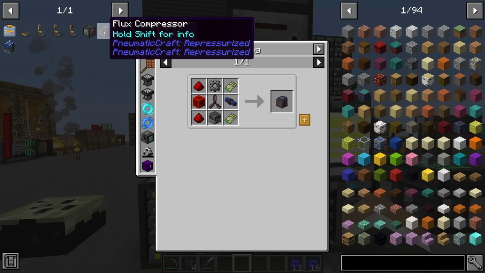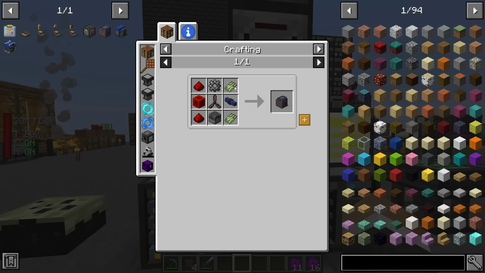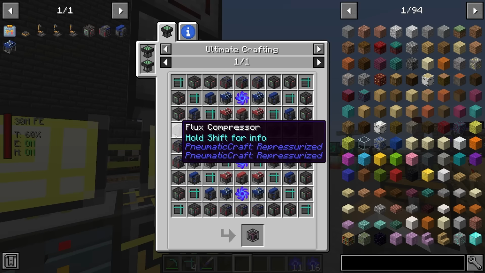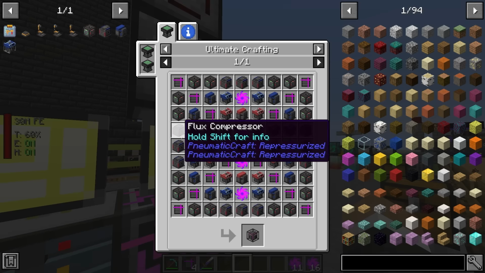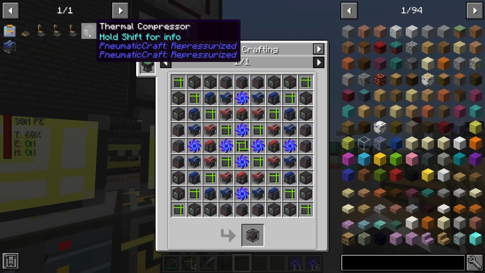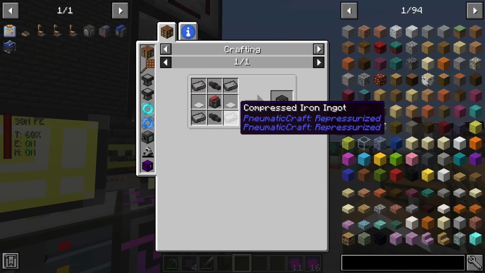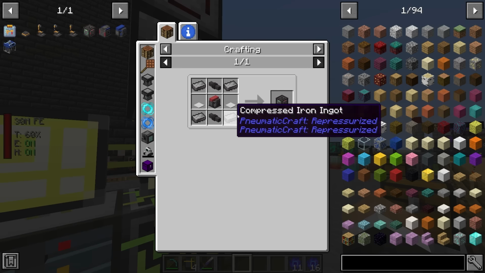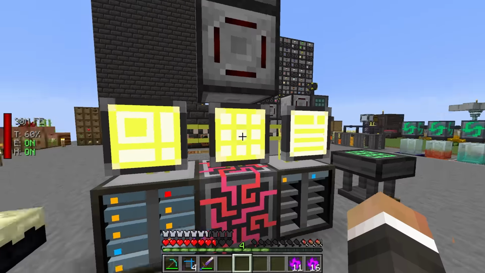Then over here, if we want to make these, we need 2 of these per flux compressor. And again, checking the recipe here, we needed 12 flux compressors. So that's 24 PCBs plus the 4 here takes us to 28. Then we've got the thermal compressor. This thankfully doesn't require any of those PCBs. In fact, this is makeable right now. And we needed 16 of those, I believe.